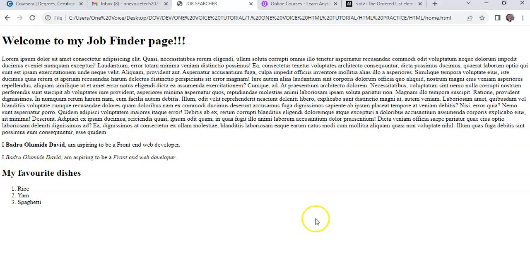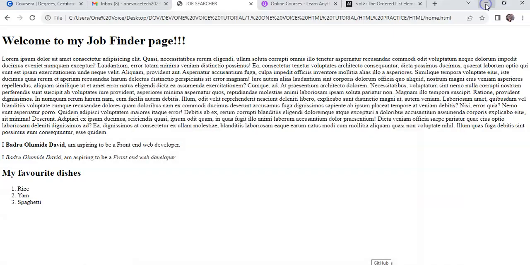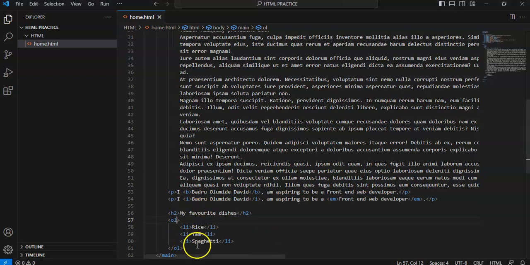Now the second kind of list is the unordered list. So we're going to write an unordered list. Remember, for the ordered list, the symbol is OL, with an opening tag and a closing tag. Inside of it, you can write as many list items as you want.